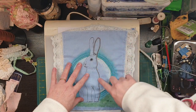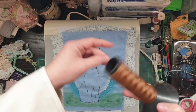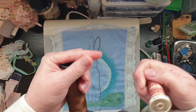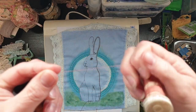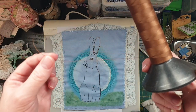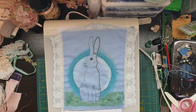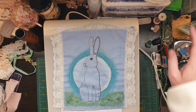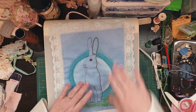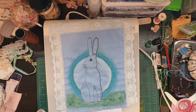and this is done with one thread of stuff like this, which you can use. This is really thin. It's still not as thin as, say, this cotton, which is really thin. You could probably barely see it. And then this is just that little bit thicker. It's a bit more like a pearl thread, except we're probably still a little bit thinner. But I wanted it to be thin, but not as thin as a cotton. Okay, so got me little bits and pieces here.